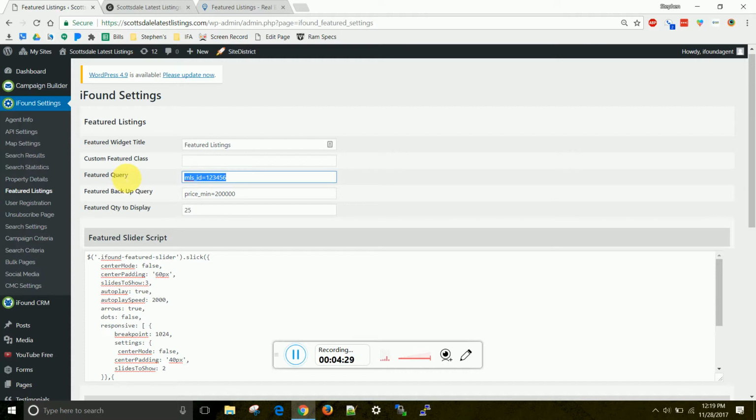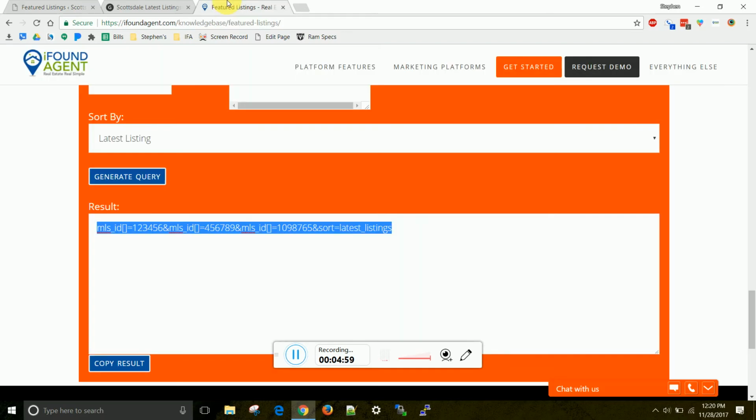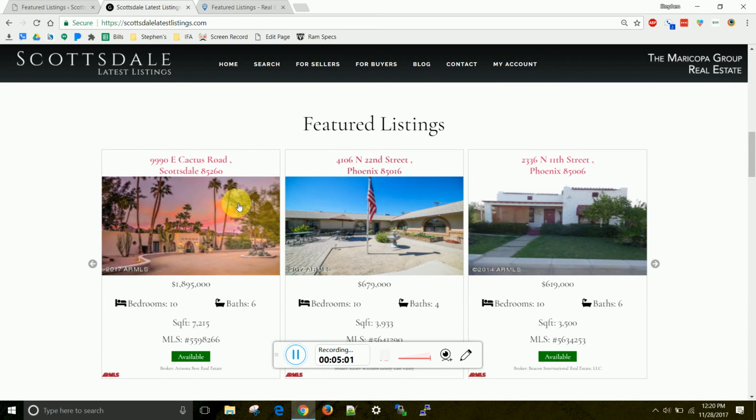We can show, by the way, active, pending, and closed listings in most MLSs, but from time to time an MLS may decide, hey, I don't want to let anybody look at this one. This one's no longer public information. Maybe the seller no longer agreed to have this listing syndicated through other systems, for example. If that didn't show up, then this would return no results, in which case the backup query would come into action. So you can do a little broader search and throw it in your backup query. That way there's always something showing in your featured listing section on your homepage right here.